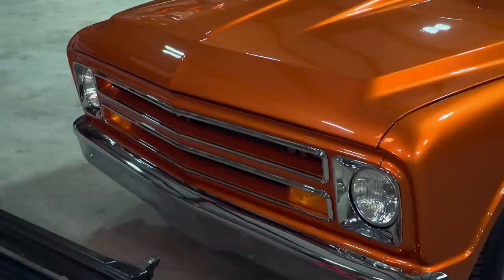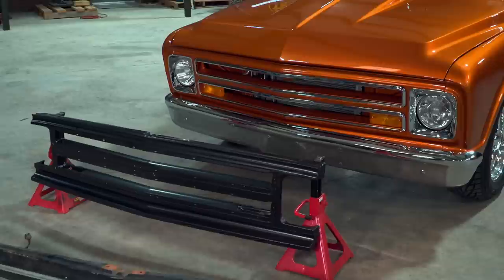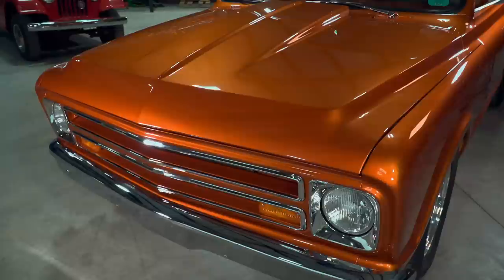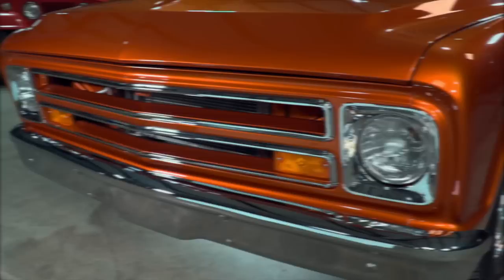Now, the grill — that's an original piece, because nobody was reproducing the 67-68 grill at the time. Now there are several companies that make them, but not back then — they were hard to find in good shape. As far as customizing on the front, I kept that to a minimum with just a couple of glaring things I thought needed to be fixed. One was to lose the Chevrolet letters across the front of the hood, and the other was to lose that bow tie in the middle of the grill. The main reason was that they both really mess up what is a nice line across the front — and if you don't know this truck is a Chevrolet just by looking at the body, those letters and that bow tie aren't going to help you.